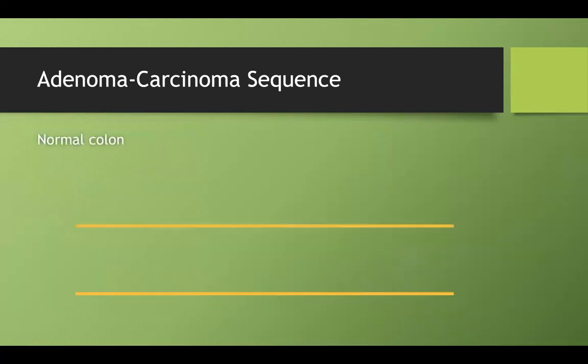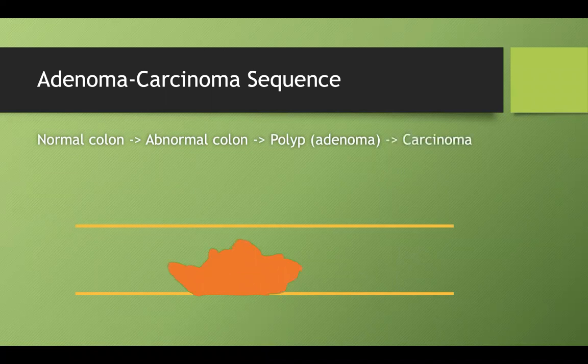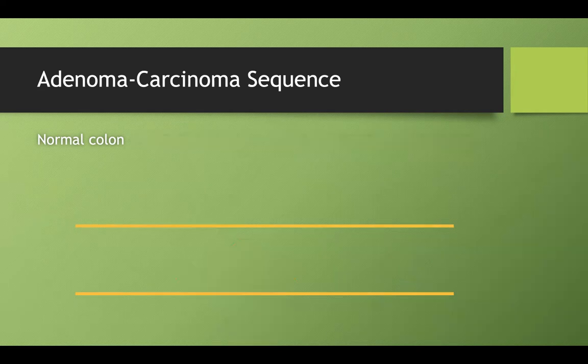So first off, you have a normal colon. Then something happens, some mutation happens that causes this abnormal colon. But nothing happens yet. There's not even a polyp that forms. It just increases your risk a little bit. Another mutation can happen that actually forms the polyp itself, which again is not cancerous yet. But the problem is another mutation can finally come and change that polyp, the adenoma, into a carcinoma. So you can see there's three different things that happen here to go from normal colon all the way to a carcinoma. So what are those things?